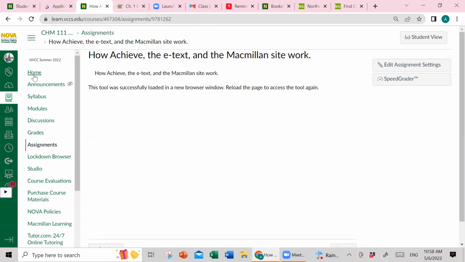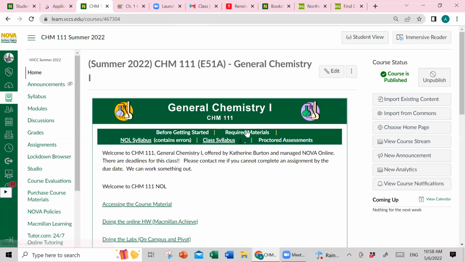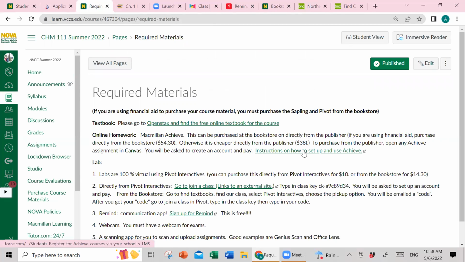All right, back to required materials. If we go back to required materials here, there's a tab right there that says required materials. And so this is Achieve, Pivot Interactives. To use Pivot Interactives here, you can go to join a class. If you purchase the code for it from the bookstore, you'll be given a code.